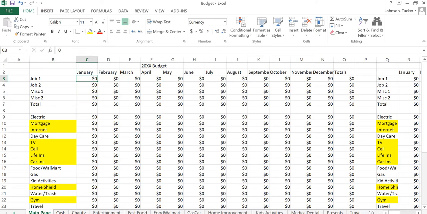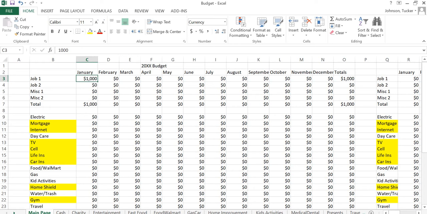So you'll type in, let's say you make $1,000 a month at your job. That's something that you put in here. You see it automatically totals up the monthly total as well as the annual total. For some of these miscellaneous, you might get a tax refund. Let's say you get $400 back. So you can see where you would put in all of that revenue there. I'll just zero these out.